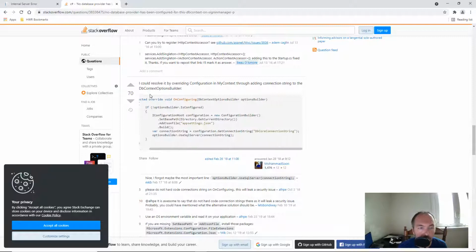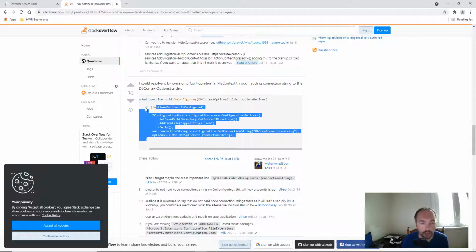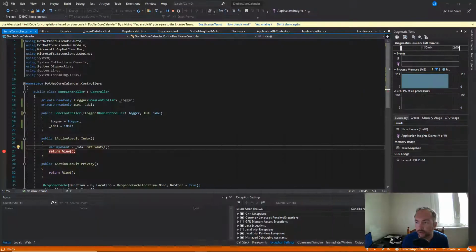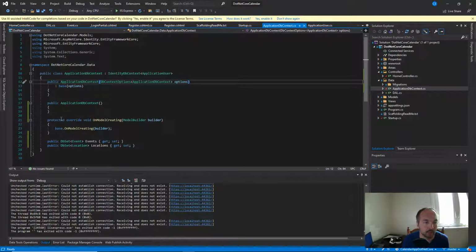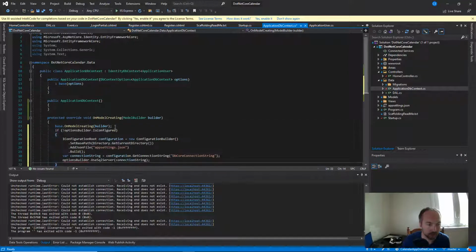What's happening is this error means there's no database provider, meaning it doesn't have a connection string and it doesn't have a connection to the database. So there's no underlying provider. You just have an empty DB context. So we're going to go ahead and copy this like a lazy scrub, and we're going to halt this. And we're going to go into our application DB context. I'm going to go here.